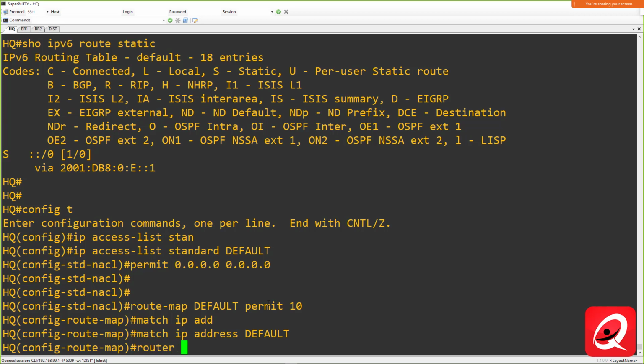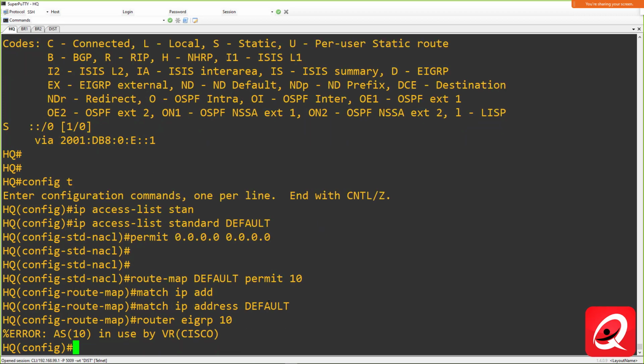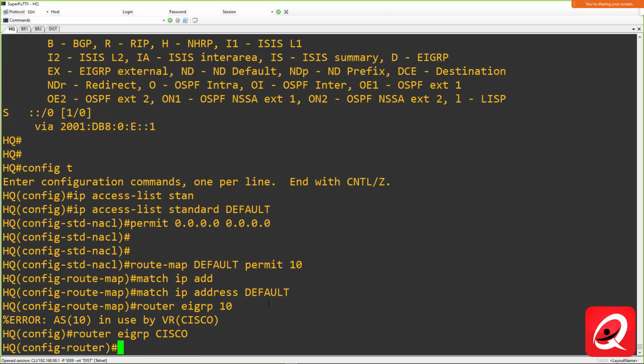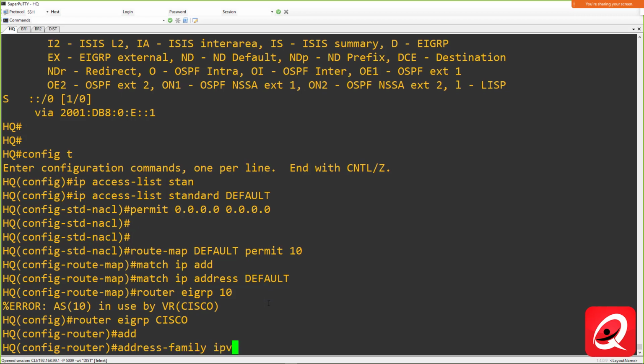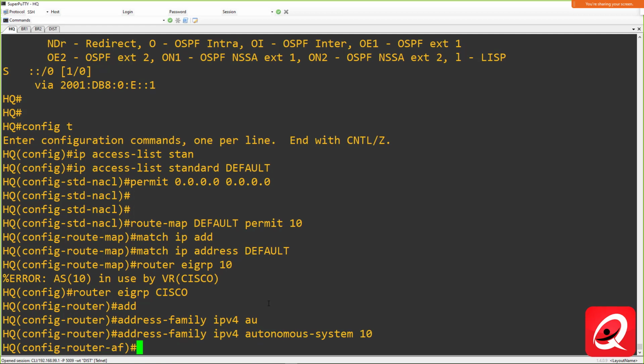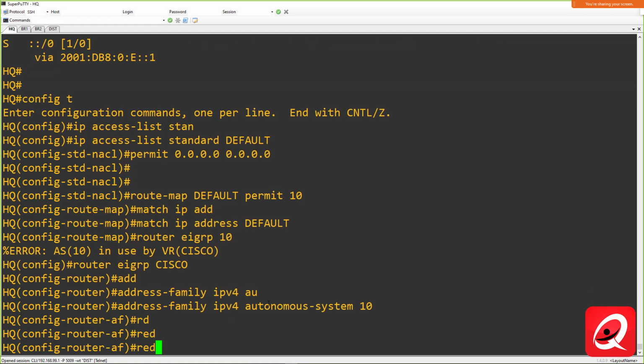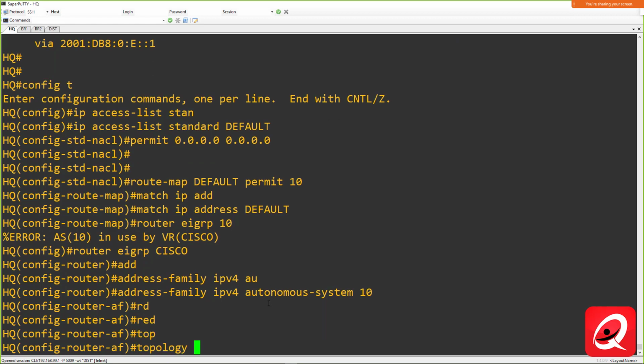And then I'm going to go into router EIGRP 10. Oops, sorry, we're using Cisco. I'm going to go into the address family for IPv4, autonomous system number 10. And the question is, am I doing the redistribution under the address family or under topology?